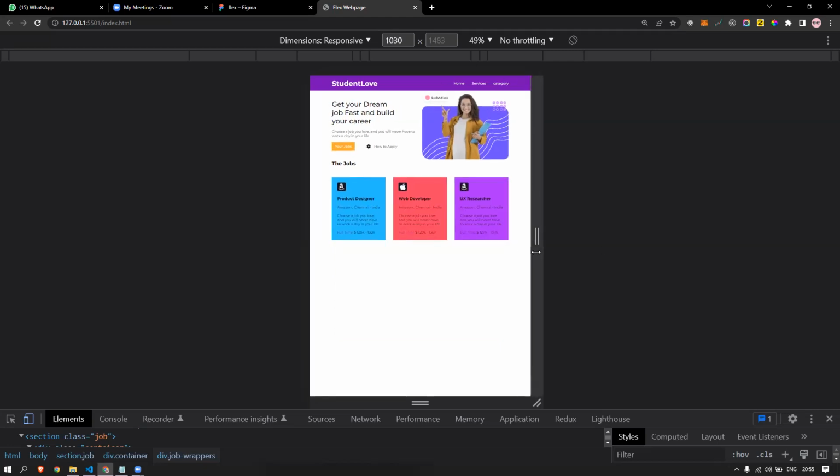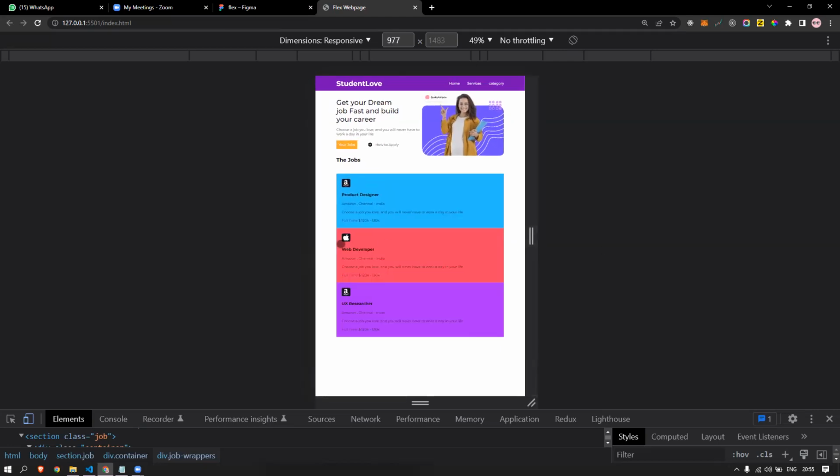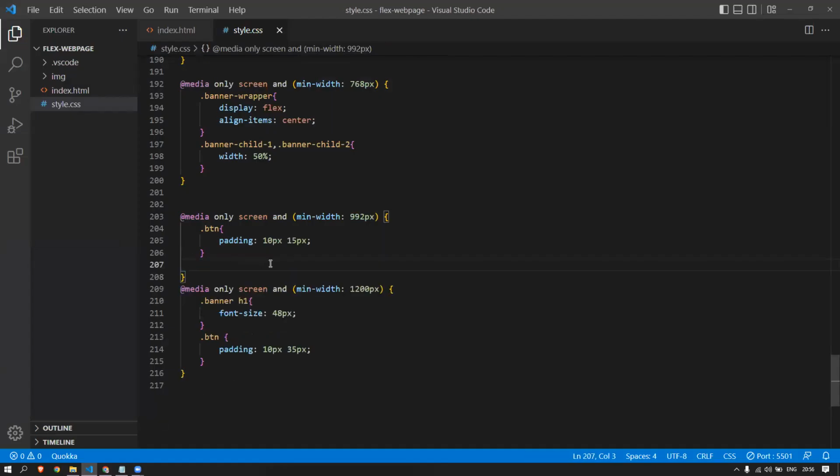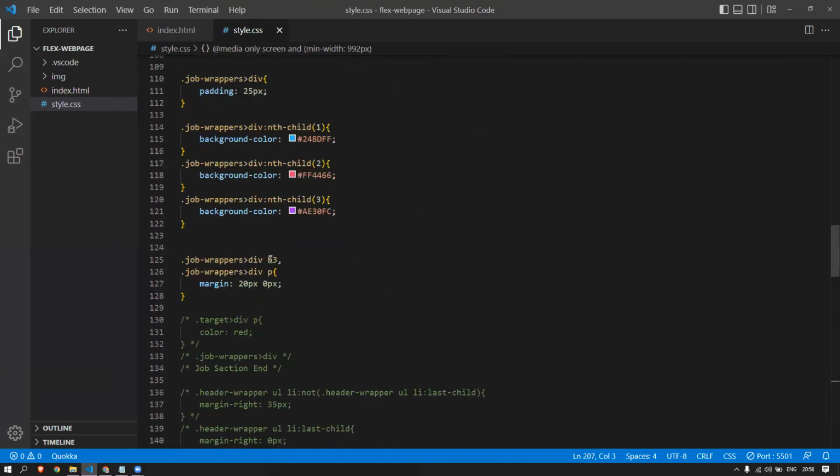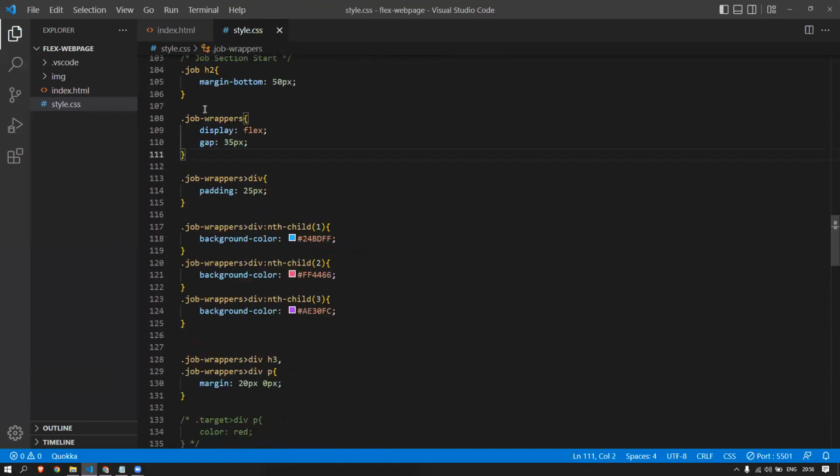Whenever I come to responsive mode for the tablet, the web developer should come first, the product designer second, and the UX third. So it is in the same place, but I want to swap using order. To use order, we need flex as a parent always, on every device, right? I'm just going to make sure to have flex for every device.